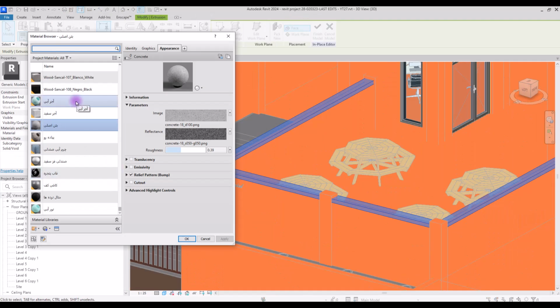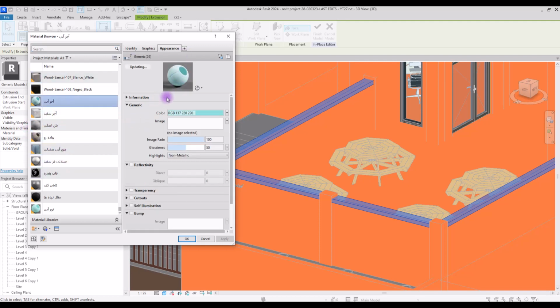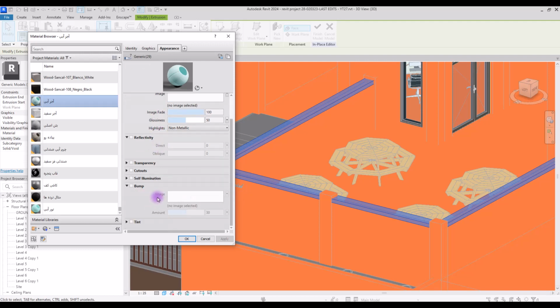Another way that you can use is to change the texture of all of the materials that you have already assigned to those objects or families. This way you just need to go to their settings and change all of the materials, all of the texture settings, to that specific material that you have created. This is also another way that you can do it.